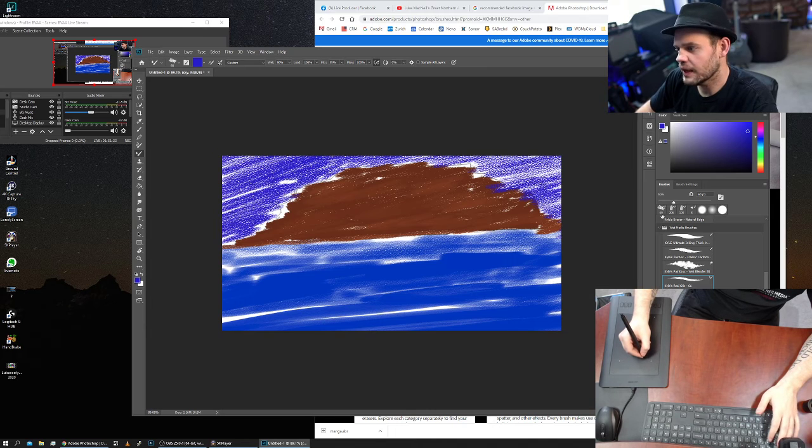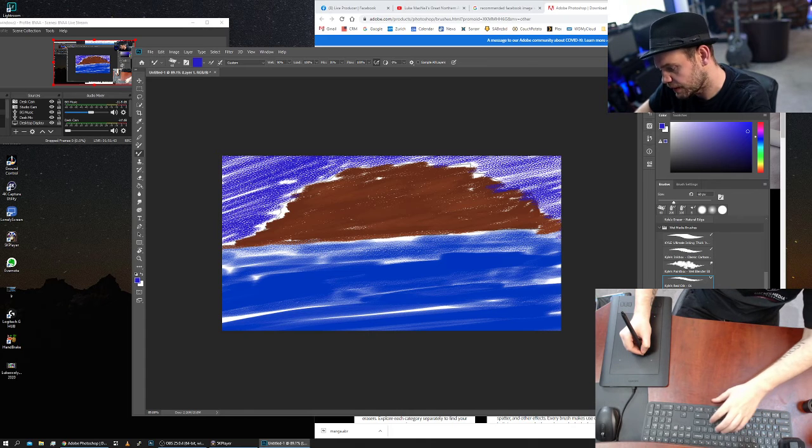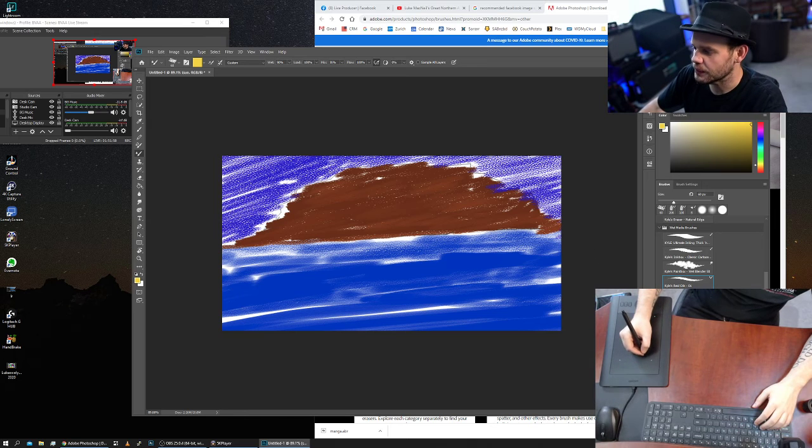All right. So now let's add a little sun in here. I'm going to go up and add a little sun. New layer. We're going to make this the sun. And then let's pick a yellow. And if you're just tuning in, we have decided it's good practice, really, to do digital work like this in these layers, wherein each layer has its own sort of thing going on. That way you can always go back and make changes if you need to particular parts of your artwork.